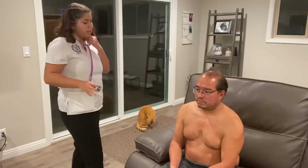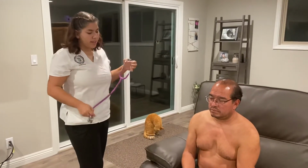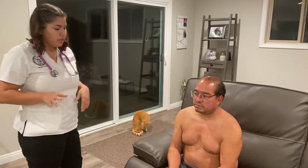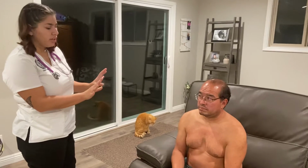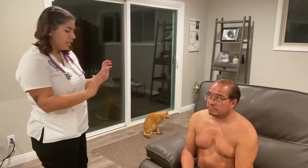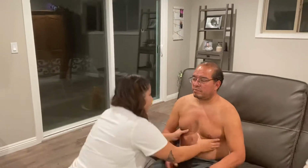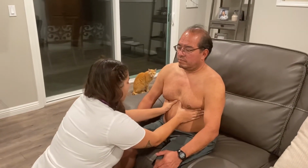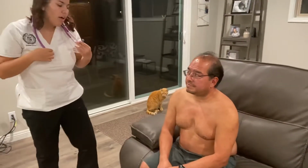Okay, so there was clear lung sounds bilaterally, and then lastly I'm going to be doing the intercostal angle. So I'm going to place my hands on your chest, and then you're just going to take a deep breath in and out for me. Okay, so on the anterior chest, the intercostal angle was equal bilaterally.